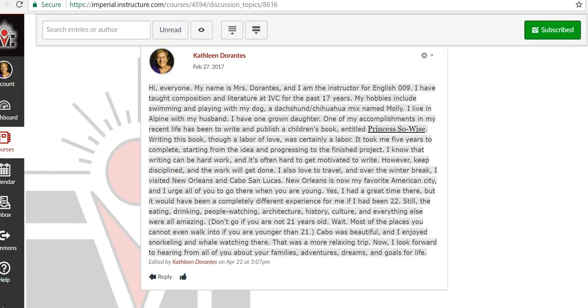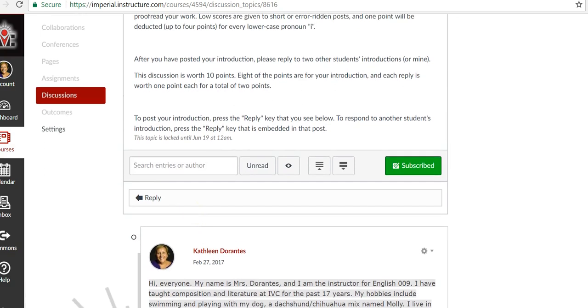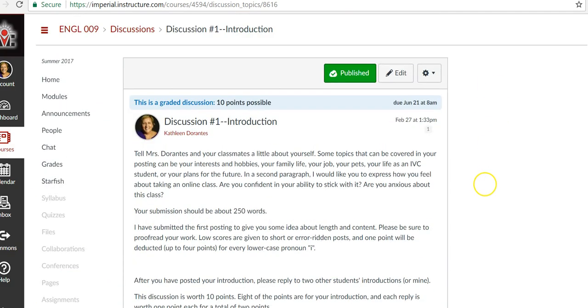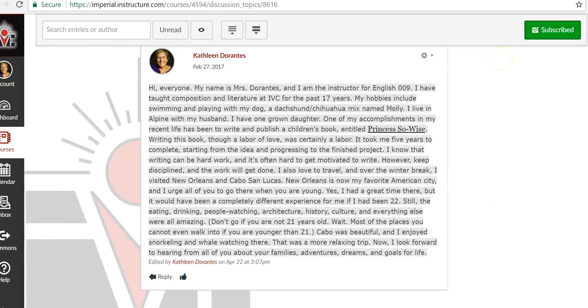If you want to reply to me, you press this reply key down here to reply to my discussion. So for every discussion, it's the same. It's 8 points for the original posting, and then there's 1 additional point for each response that you do. The responses don't have to be long, but they should say something a little bit meaningful.